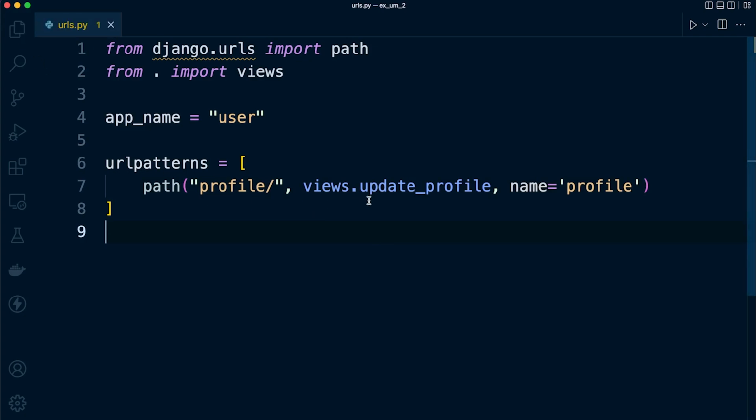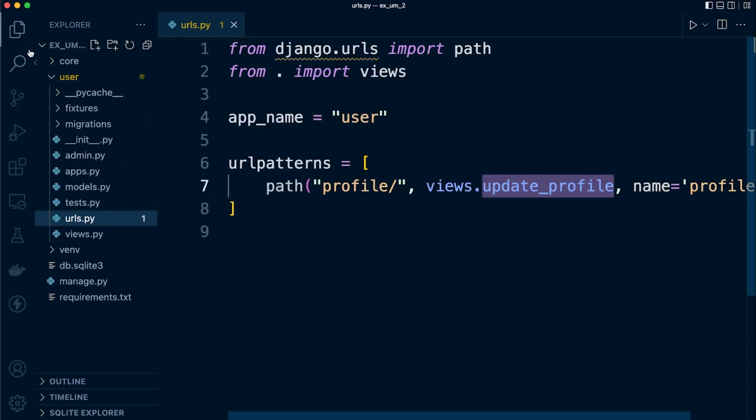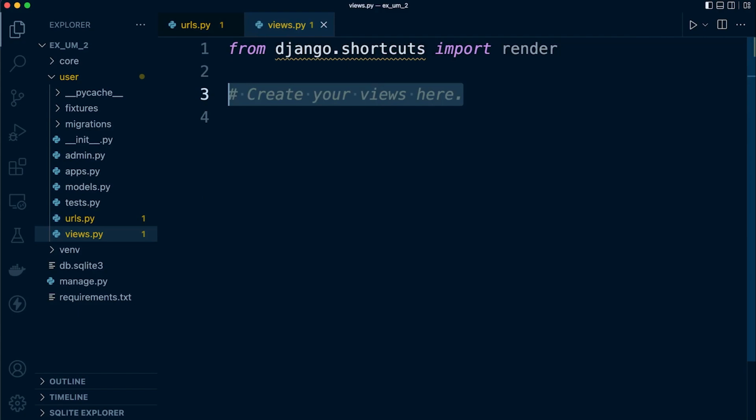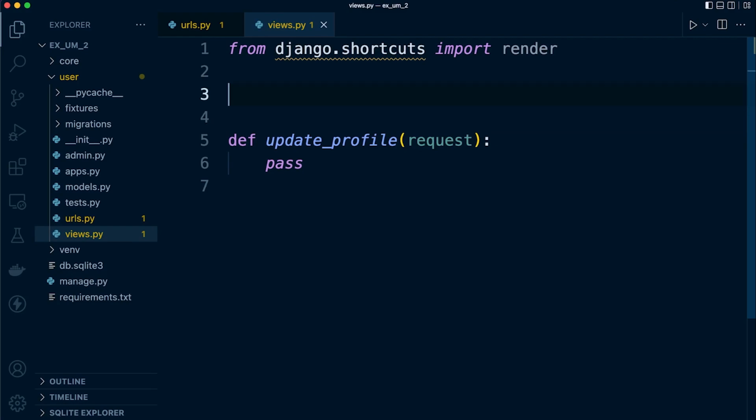Right, so next up, we need to attach this to our view. So let's now go into the views. We are going to be building a view called update profile. So we'll go ahead and do that. So update profile, we're taking the request. So here we're going to be working with two forms. Remember, we're going to need a form to collect and validate data in the user table. And then we're also going to need to collect and validate that data in the user profile. So here we're going to be utilizing two forms.